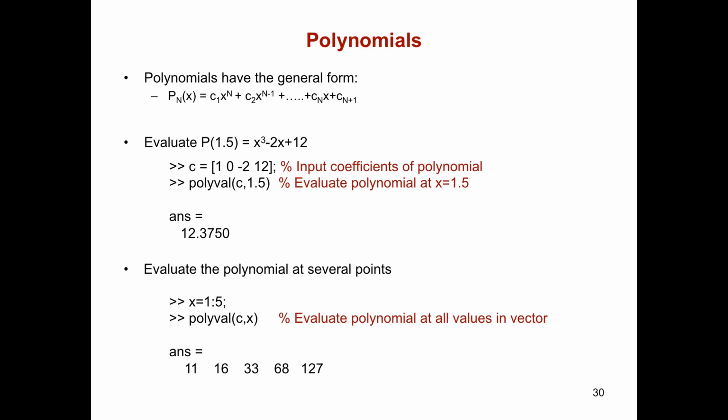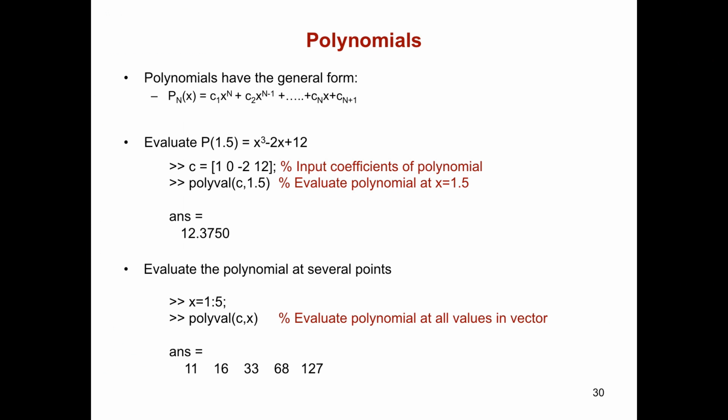So if I have x to the 3 minus 2x plus 12, I'm going to actually put coefficients corresponding to all of these exponents. So there will be 1 times x to the 3. Then there's nothing actually with x squared, but I need to leave the space in order for it to know what the correct exponents are. So it's going to be 1, plus 0 times x squared, minus 2 times x, plus 12.